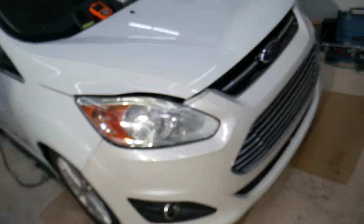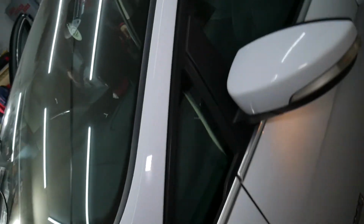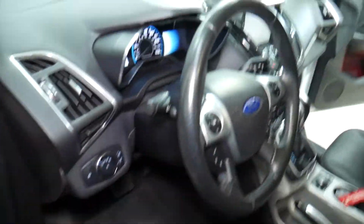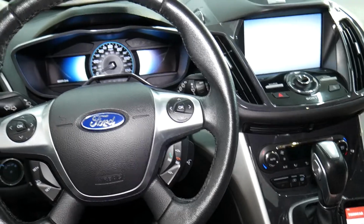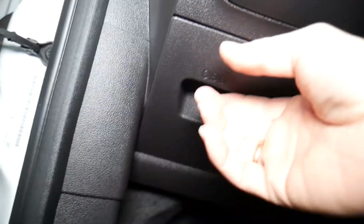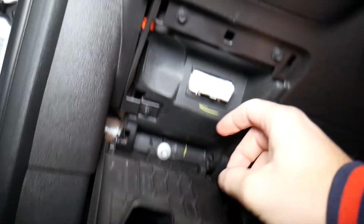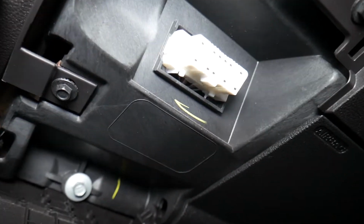With that being said, let's explain what we have specifically here. This is a Ford vehicle that we'll be demonstrating on, and this is actually a plug-in hybrid electric vehicle, gasoline and electric as well, but it doesn't matter if you have gasoline, diesel, or hybrid, it will work on about all of them. What you need to do is find your OBD port. That's where you connect your scanner. Ours is under that cover. In some cases it could be under the dash. That's what it looks like, just a regular OBD2 scanner port.